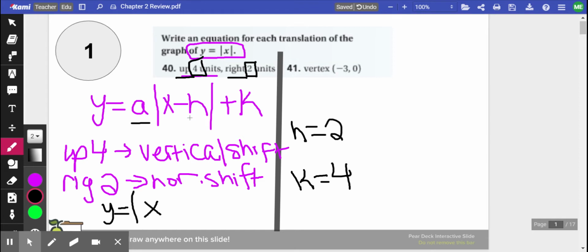So what we're going to do is replace h. So it's x minus h, and I'm going to plug in a positive 2 for h. If you notice, since h is positive, I know when plugging a positive in times a negative, that negative sign stays there. The positive will not affect the operation in front of it. And then we have plus k. We're going to substitute in a positive 4. And once again remember, when we substitute a positive number, it does not change the operation in front. So that is how we write the equation of this absolute value.